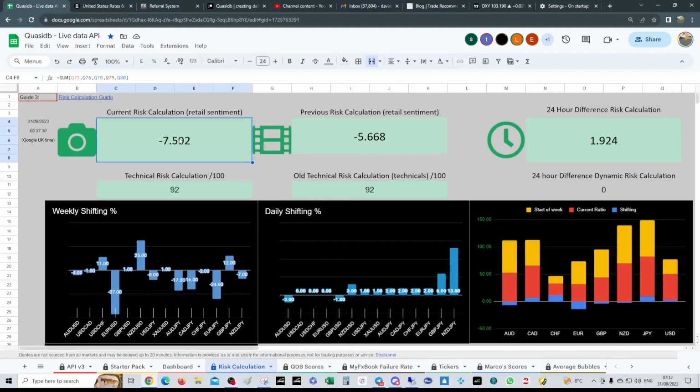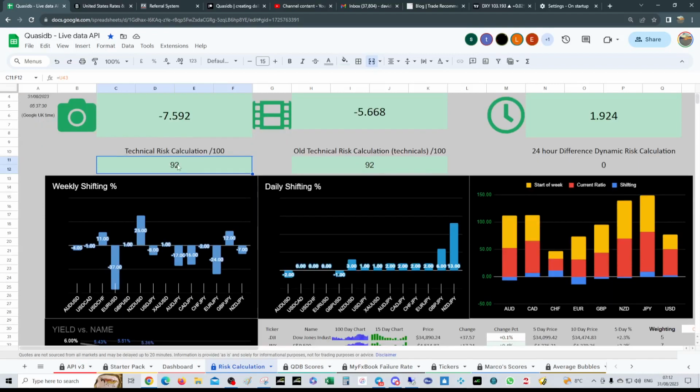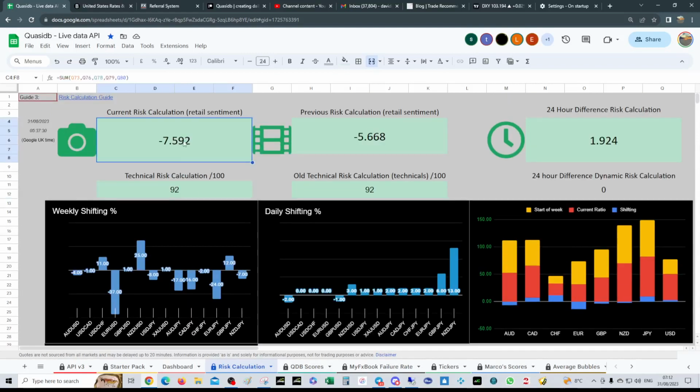So the risk calculation is quite risk on at the big picture, and the technical scores have improved a lot. We were at 5 on Friday, but not last Friday, the Friday before. We were really low on the technical scores, so it was an excellent time to enter. And I took profit on my S&P because we hit 100, so it was a good time to exit. I entered when it was nice and low, and then you exit, you descale, take profit when we're nice and high. So that's the logic there. As long as this remains green, then I'm looking to buy.